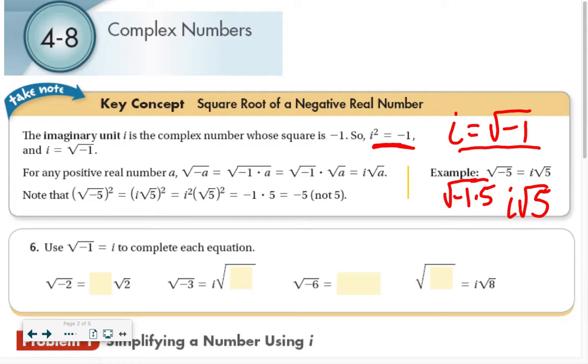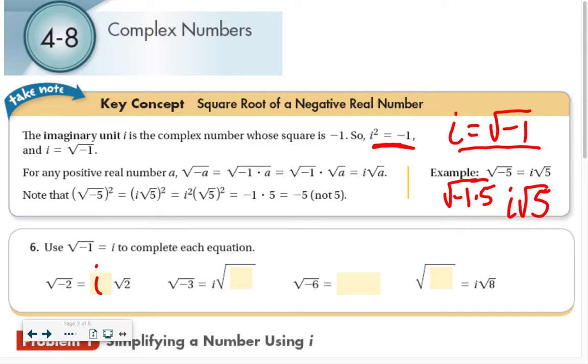Pretty much when you pull out a negative from your square root, you just put i out front. So you basically just take out a -1 out of every place. Okay. So like this example down here, the square root of -2 is something times the square root of 2. What's that something? i, yeah. I got rid of the -1 part, so I pulled out an i.